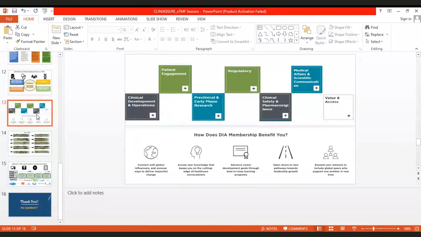But at the same time, if we implement eTMF, there is also, as Mrinal said, the misplacing issue. If you are using paper TMF, I worked in a hospital and managed paper TMF, and I can easily say that at the site, people are not that organized in maintaining the file. The site file is where we need to maintain the site documents, but sometimes the CRC mixes the documents from the sponsor side and also the CRO documents. So it's very tough to track the document.